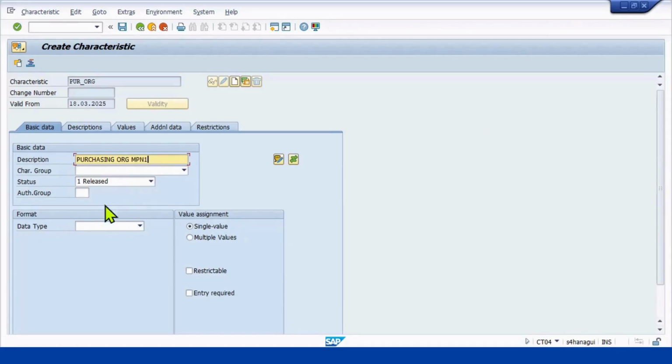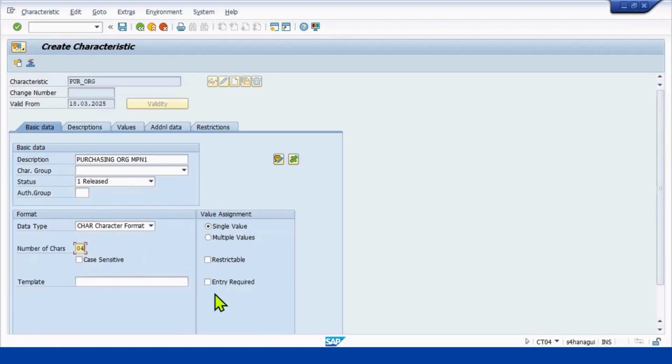Okay. Then purchasing organization also is a character type. Format is character, 4 digits. Multiple. You have to click this, don't forget to click this. Press enter. That's all.